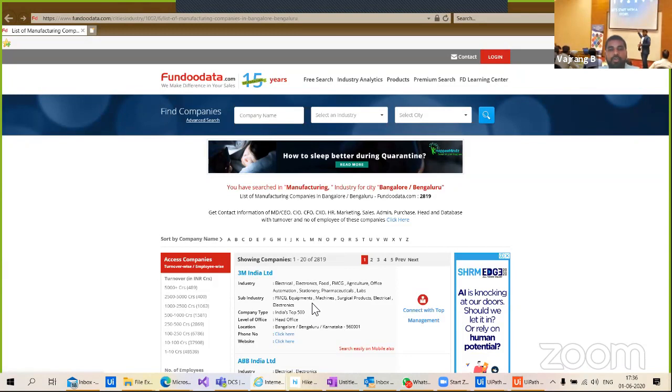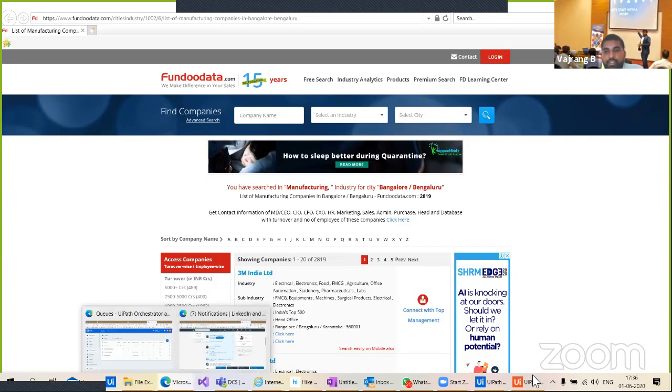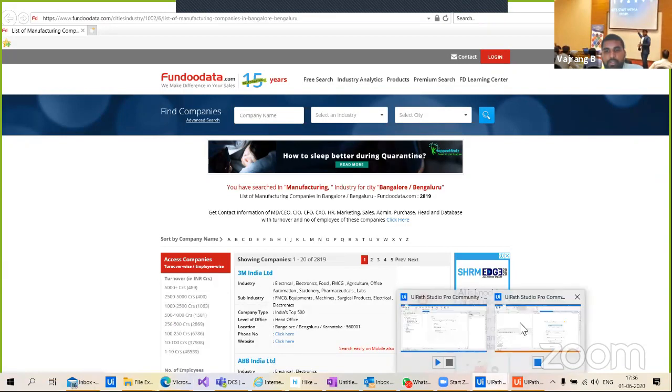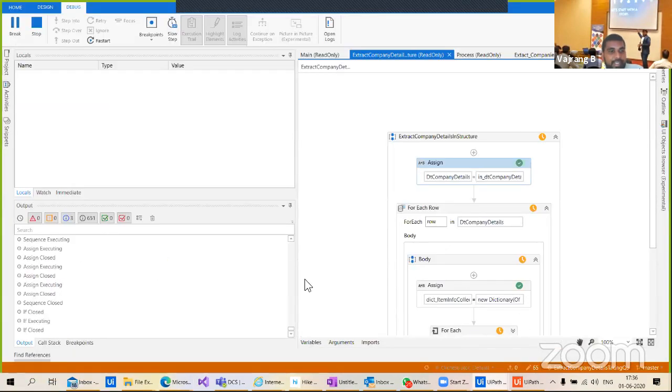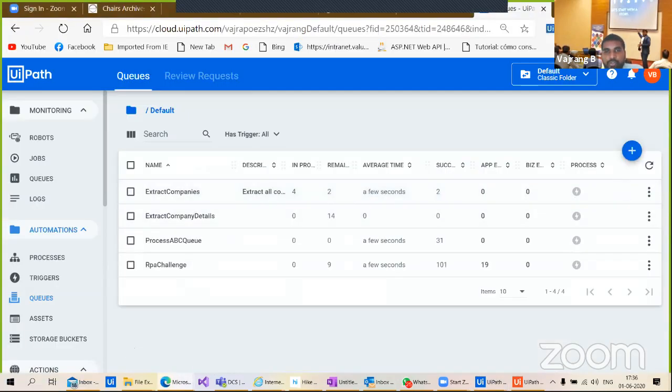Let's see what data we get after this. I think after extracting 20 items, it should stop and add the values to the queue. That's all it should do. But it should add them in the specific format that we mentioned. So I think the bot process is completed. Okay, it's still adding the values. But by the time, let's see how many values are added. We already have 14.